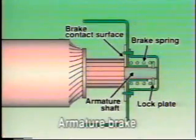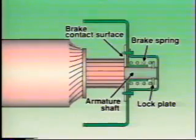The conventional starter motor incorporates an armature brake mechanism, which immediately stops the armature when the engine fails to start. This mechanism is constructed like this. Lock plates mounted at the end of the armature shaft support the brake springs. Let's see how the mechanism operates.